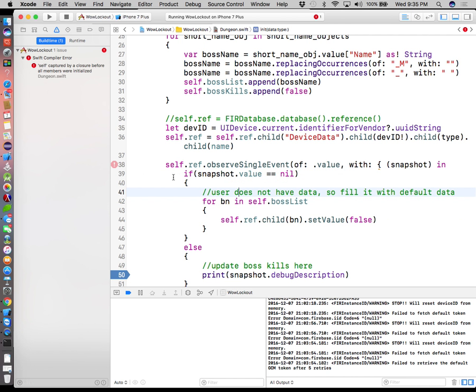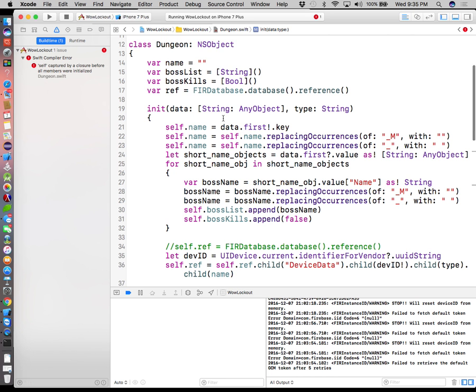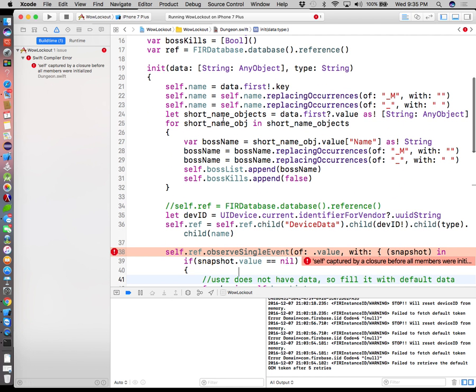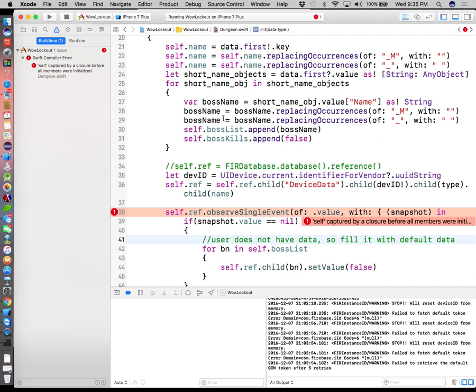So the fix is to insert self, but then that breaks this. Guess we can steal, since it doesn't like us using BossList, we can duplicate BossList here.